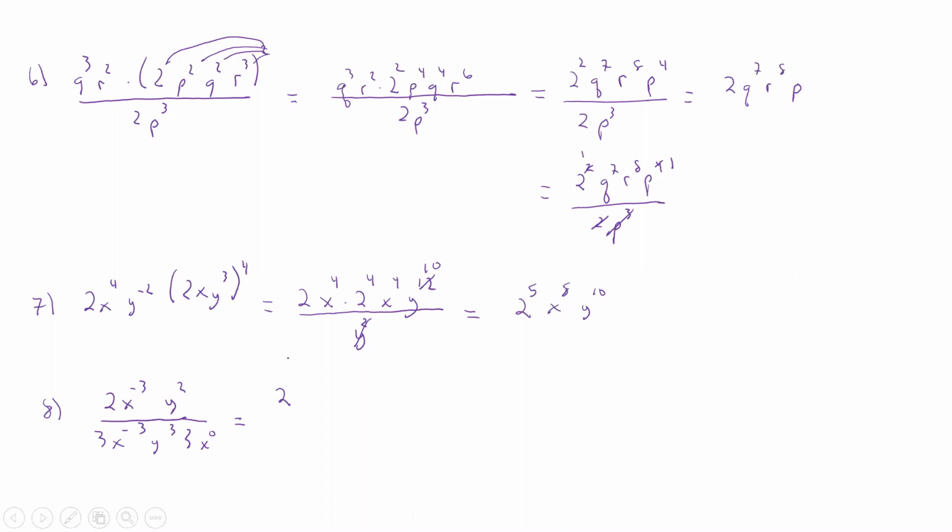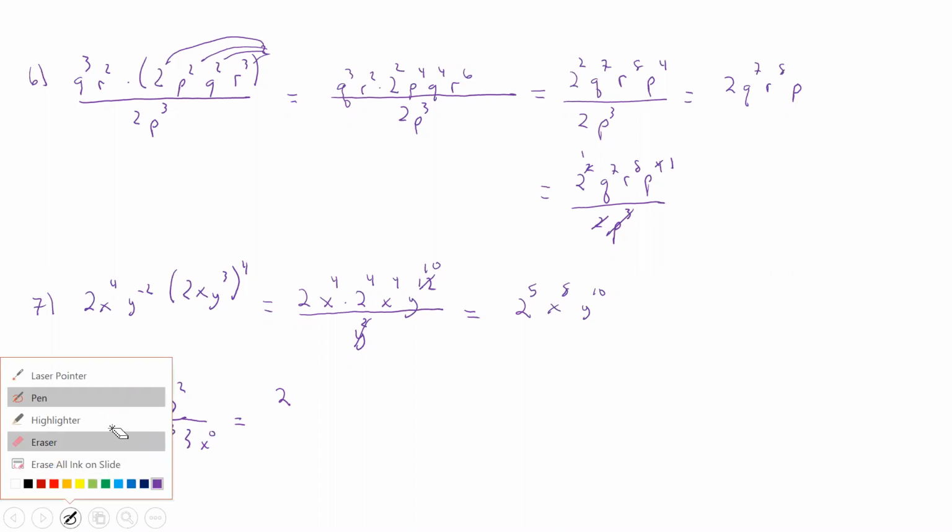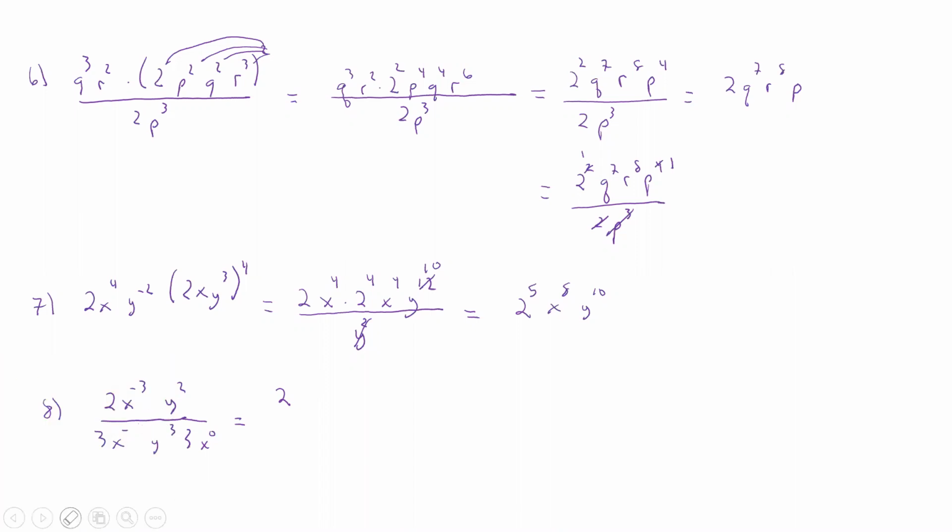You know what? Let's do something different. So let's not have them look the same. Let's do this. Let's say we have, instead of a 3 here, let's make this one a 4. So then we can differentiate where things are. So we have 2, and then the denominator we have our 3. So this x to the 3rd comes down here and becomes positive. We still have our y squared in the numerator.